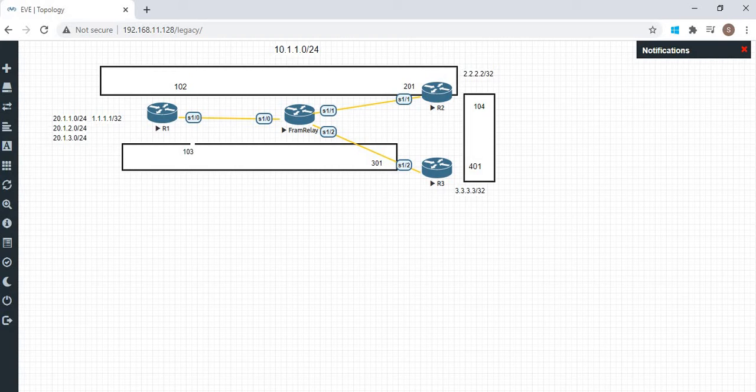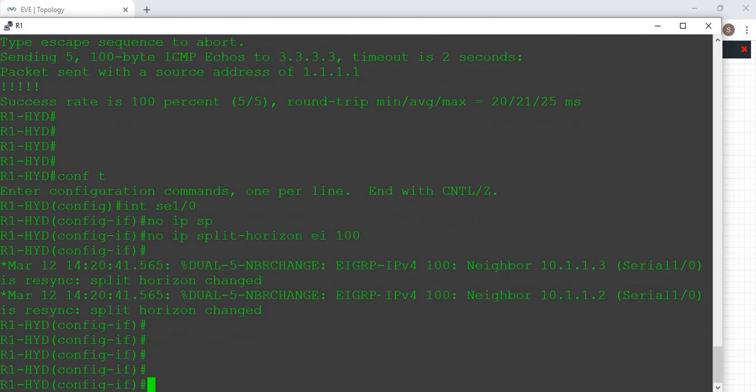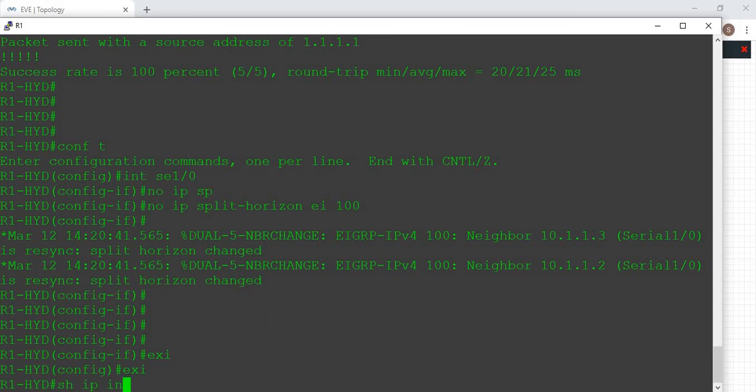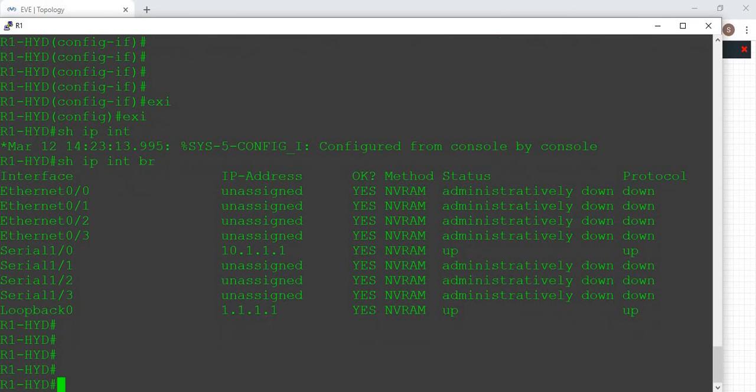Go to R1, exit, let's create networks here. First see show IP interface brief.